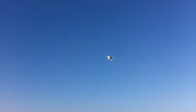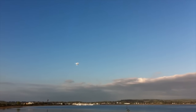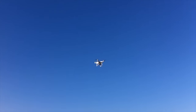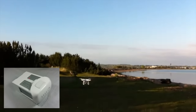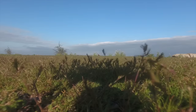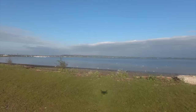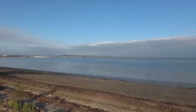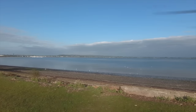Aside from the awesome footage you can get with this drone, there are a few other things I really love about it. First and foremost, the Phantom 4 can fly for up to 28 minutes on a single battery charge, which blows most other drones right out of the sky. It also has a total range of five kilometers — that's 3.1 miles — and can achieve a total altitude of 6,000 meters. For safety reasons, the DJI software greatly restricts how far you can fly while in beginner mode, so you don't have to worry about losing your drone.